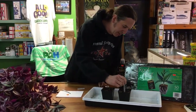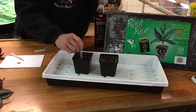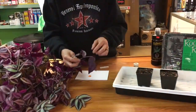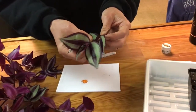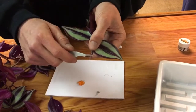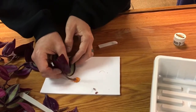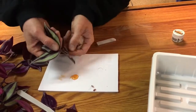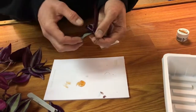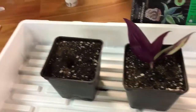I put my little hole here with my pen. You want to bury your stem at least a half inch down — we're going to do about an inch down, which gives it more area to root. Just like your cloning machine, you want to get a couple of branches on there. We're going to do the old angle cut again. We dip it in the gel, go about a half inch up, and get some of it off — you don't want a glob on there. I'm going to get rid of this other leaf here, and we're just going to stick that in the hole and close it up nice.